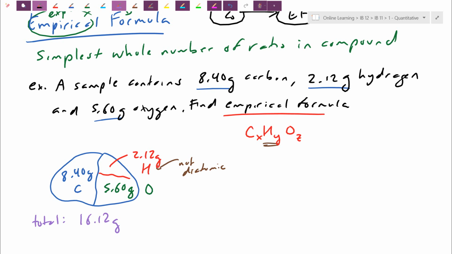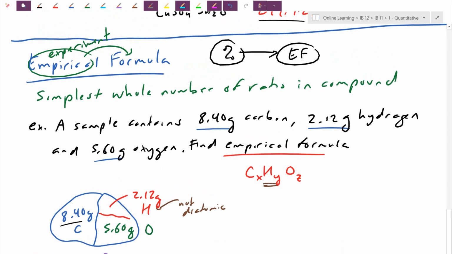In the next problem, when I give you percentages, you might need to take the percentage and actually calculate the mass. They've actually helped you out with one step. But by knowing the total mass, I can say, well, about 50% is carbon, 8 out of 16, whatever that is. About 12% or so is hydrogen. These mass numbers here are actually giving you the percentage information. In fact, to get from percentage over to empirical formula, one of our steps is to get the mass numbers. So they've already sort of helped us out here. They've already given you the masses.